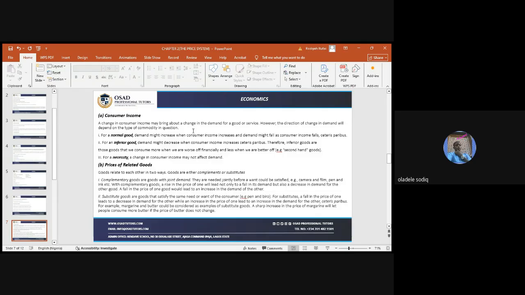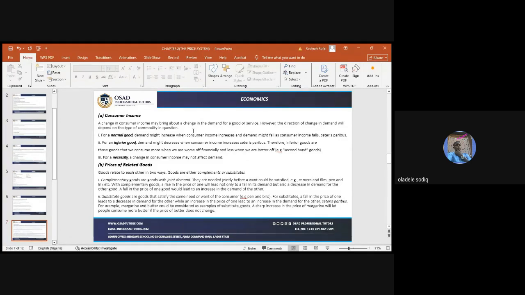So when we say price of related goods, we are talking about either those goods are complementary goods or they are substitute goods. So what are complementary goods? Complementary goods are goods that have joint demand. Joint demand means if you buy one, you must buy the second one too. If you buy one without buying the second one, it is not useful. Inechi, are you getting it? It means you cannot use one without the support of the other. An example is remote and what? Battery. Example is what? Petrol and what? Generator. Car and petrol.